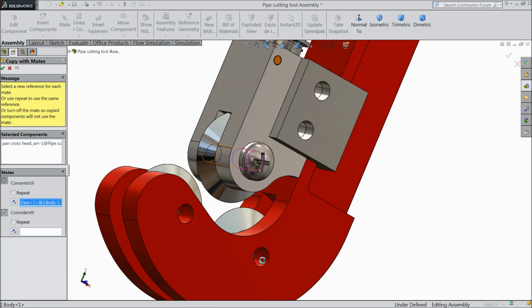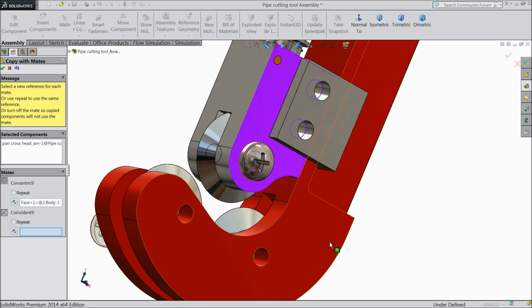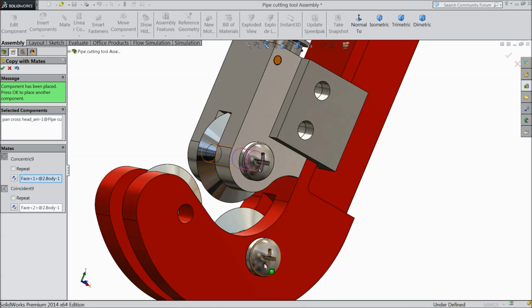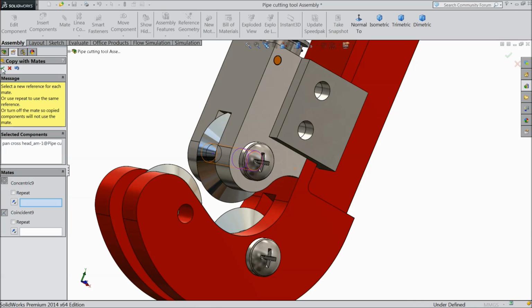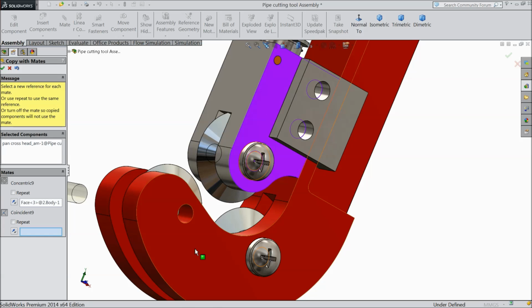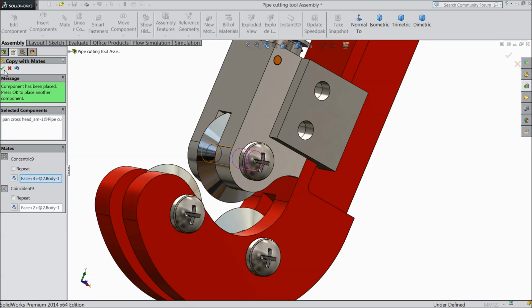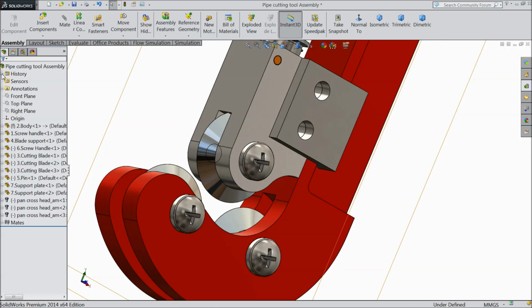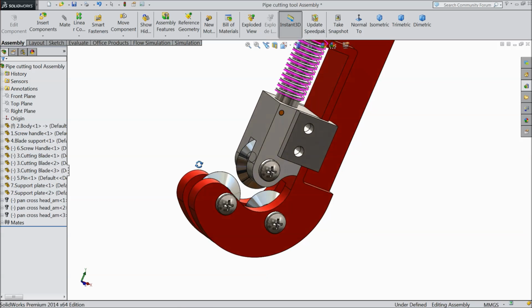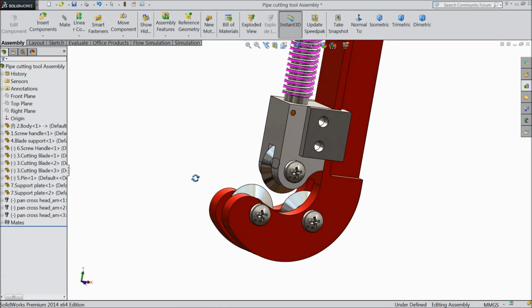So select this hole and face, select this face. Now see. OK. Again choose this hole and for face select this face. OK. Now this is a very important relation, copy mate.